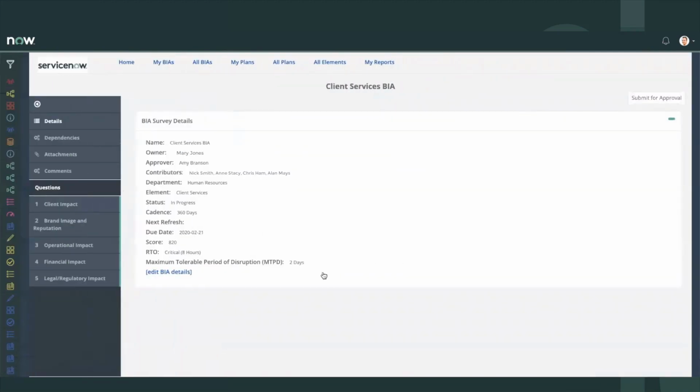The business impact analysis loads within a single window pane, and the end user has their table of contents on the left-hand side, starting with the details, which identifies who has access to this BIA, what are their roles and responsibilities, what element are we assessing, and then we have our key metrics, which includes our criticality score, our recovery time objective, which is essentially how critical is this process and how quickly does it need to be recovered, and then our maximum tolerable period of disruption.